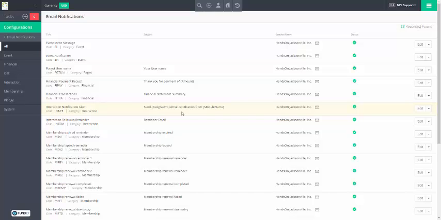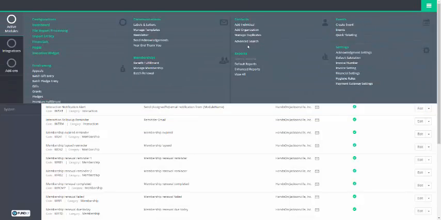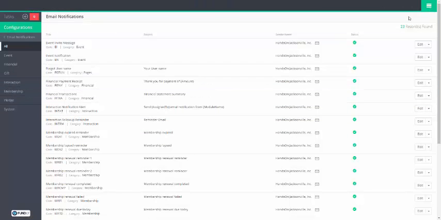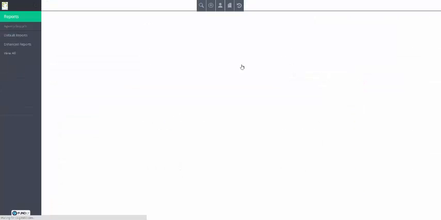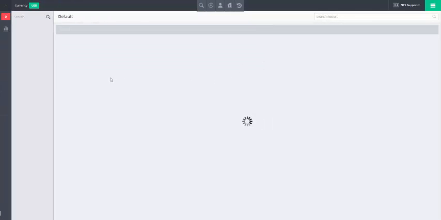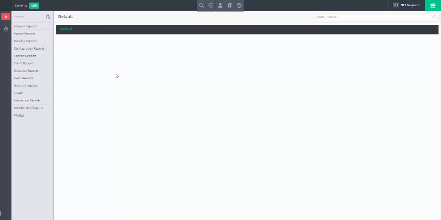I think so. I've never actually run a "was this donation acknowledged or not" report. It will show in their record. Also, anything that's not sent will still be in the queue. That's a really good question. If I go to default reports, so I guess let's talk about reports while we're here. Default reports are all the reports that come with the system. And I do believe there's one in here for that purpose.